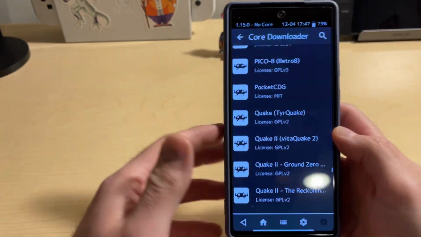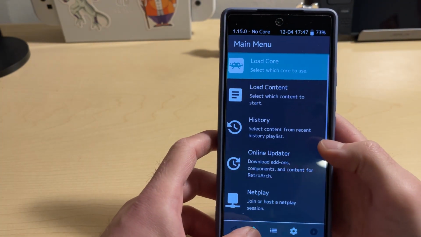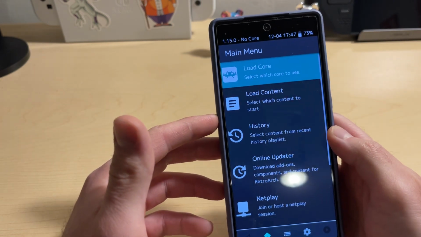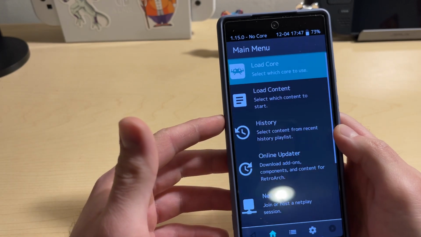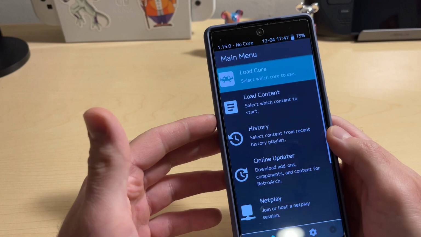You pick up the phone, you have a quick second, you play something, and it doesn't take much storage either. I think RetroArch itself takes up less than a gig, and then the files for the games vary. You know, if you have a PSP game, it might be a gig, if that. If you have a GBA game, it's like nothing.